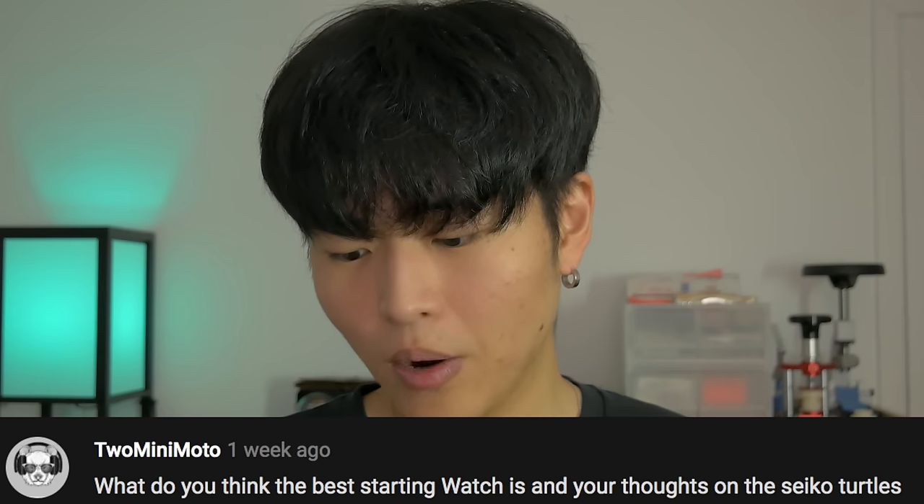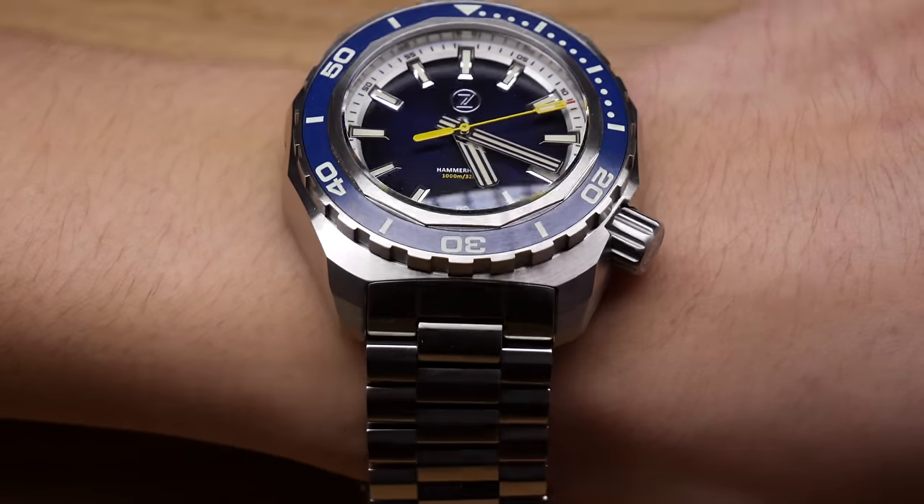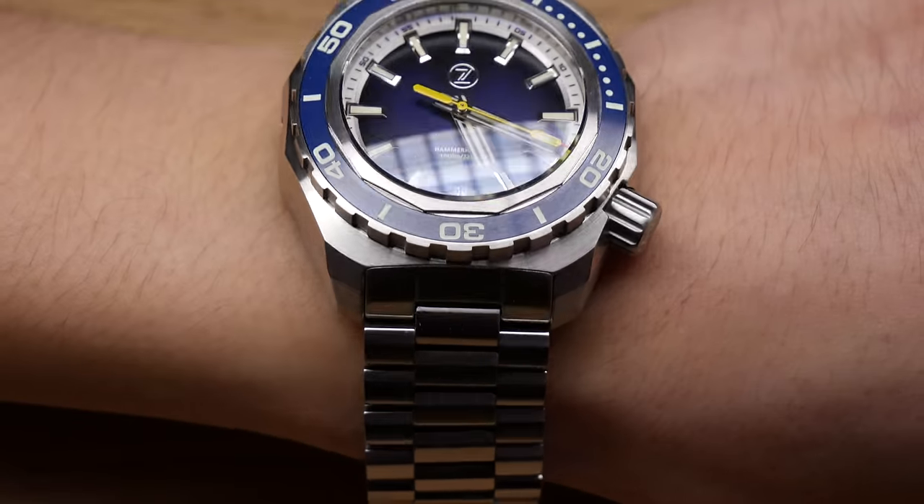The next question is by 2minimoto: what are the best starting watches? I would lean towards Seiko, Casio, or Timex, as there are a ton of brands releasing mechanical watches at great prices. I've also been thinking about recommending micro brand watches to people looking for their first timepiece. It is a lot of money to drop $200-$400 on a watch, but from the start they're getting a really well-constructed watch that will captivate their interest more than a poorly made fashion watch. The fit, feel, and finish of micro brands are really good these days — something like Zelos, which I'll be reviewing soon, is a fantastic watch.